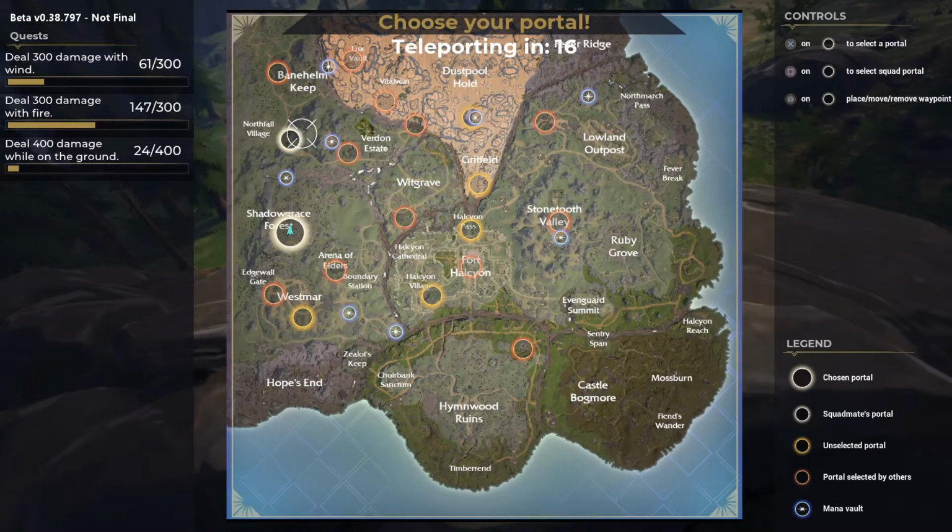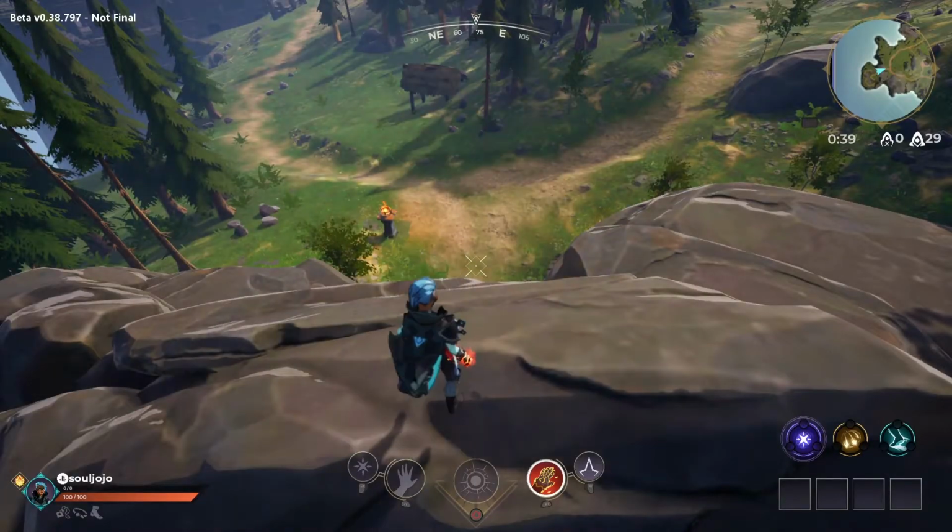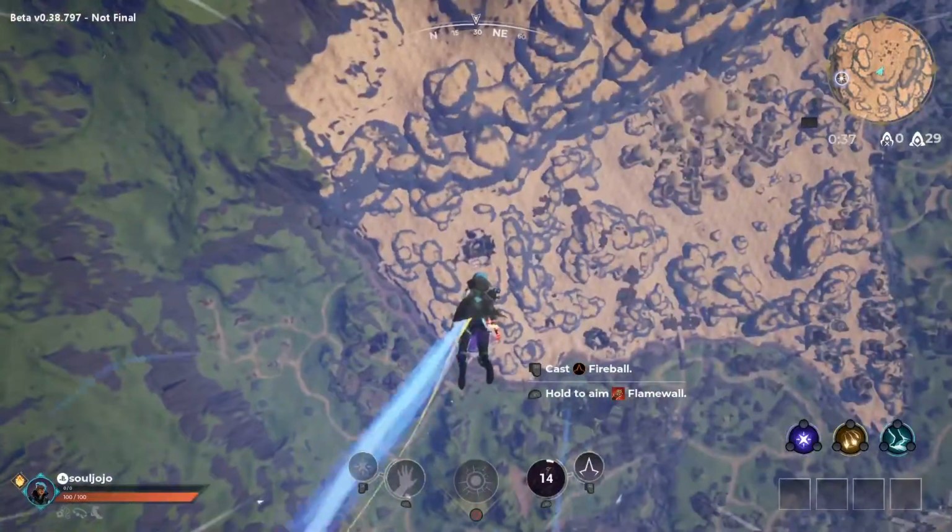What? Alright, we'll go to... Actually, no, we'll do where... Oh, we can't go to Hope's End. Let's go to the desert. Let's go to the... Is that the Lux Vault? So I've done a bit of damage with fire, but I think that was because it's secondary. I don't think I used it as a primary.